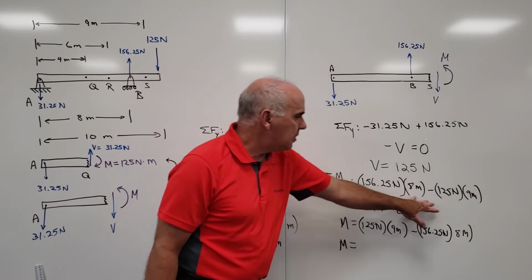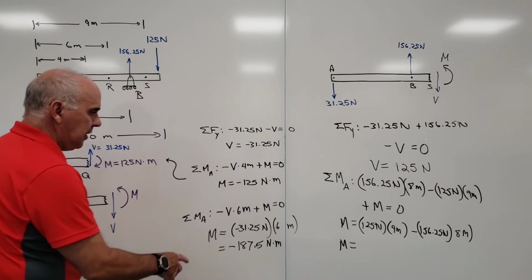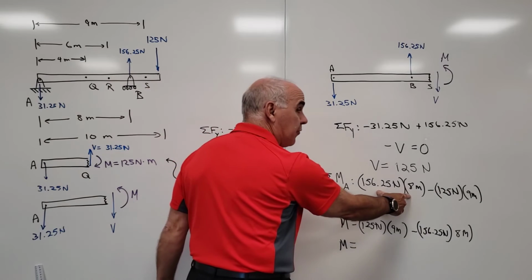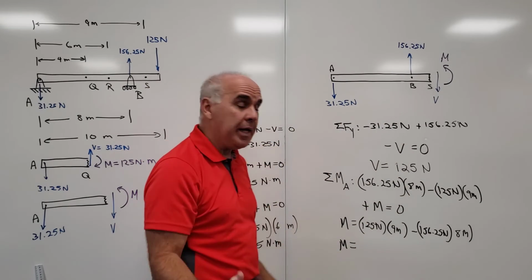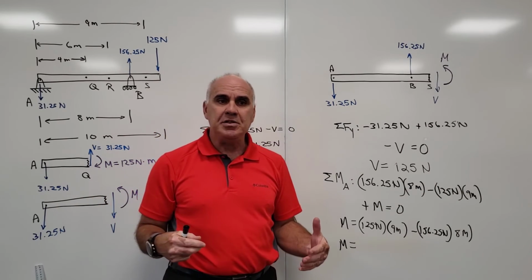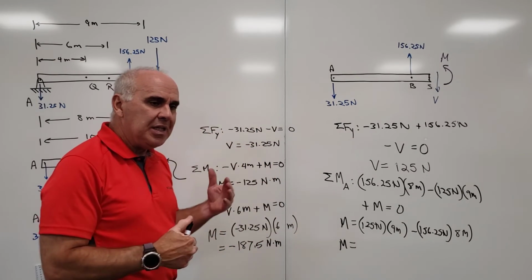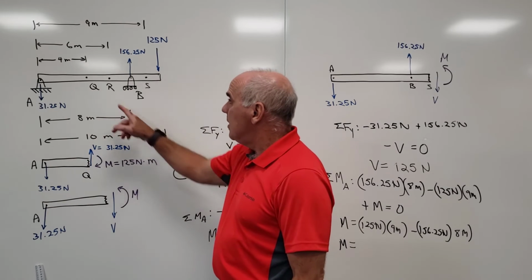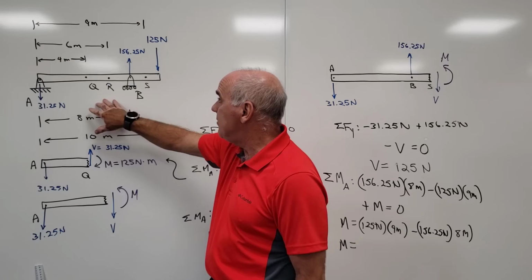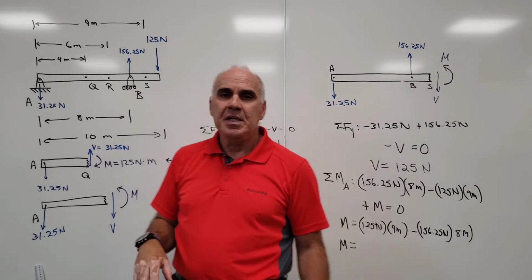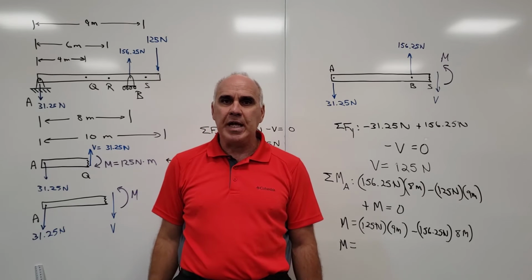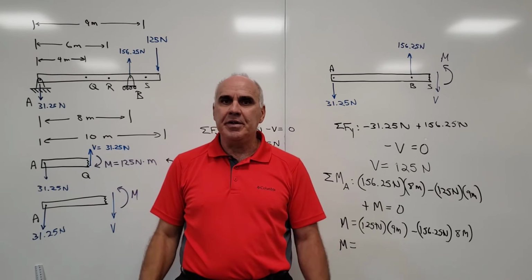Notice the moment equation is also a little bit more complicated. Here I only have V times the distance and then the moment, but here I've got one of the forces that's now come into play, and then V times the distance. So the equation has changed. The moment equation looks quite a bit different on the left side of V than it does on the right. And that's going to give us some piecewise functions, and that's something that we're going to have to look at in different scenarios.